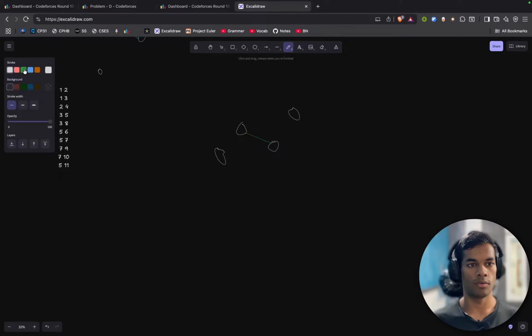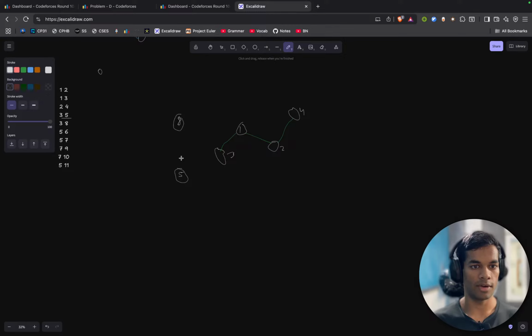So we have 1 connected to 3, 2 connected to 4, and then I have 3 and 5. This is 3, and I have node number 5 here. Then I have node number 8, which is also connected to 3.